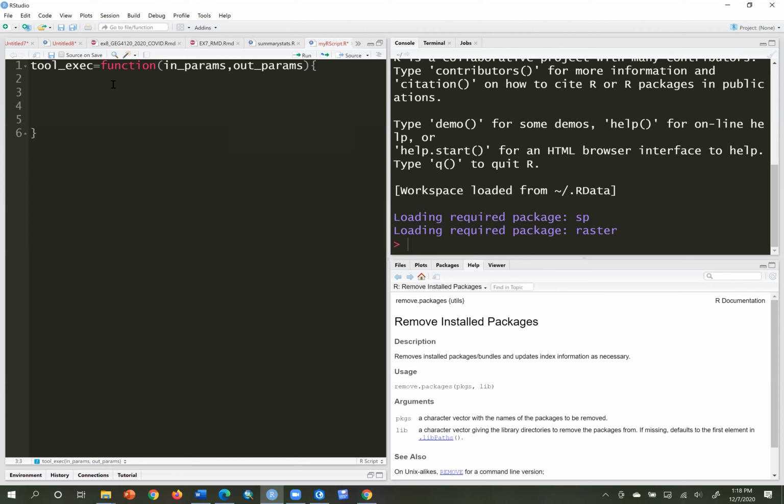Let's just start off by testing to see if this works. So inside this function, I'm just going to print, and I'm going to say in here just a string: the function has been called and executed. So it's just a string that'll print when I run the function from ArcGIS Pro. So first I save it. Then I go back to ArcGIS Pro.